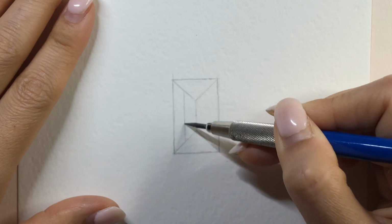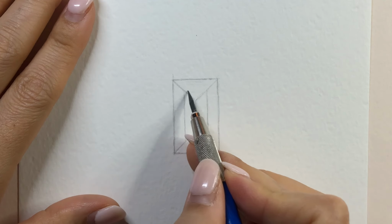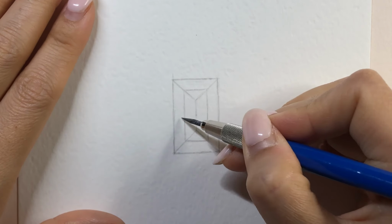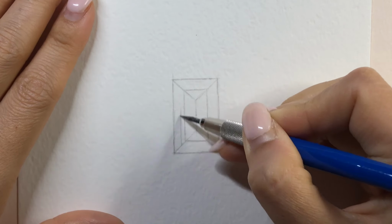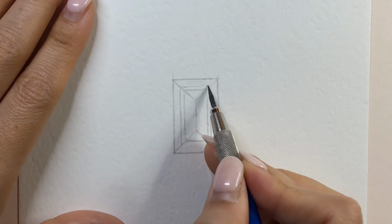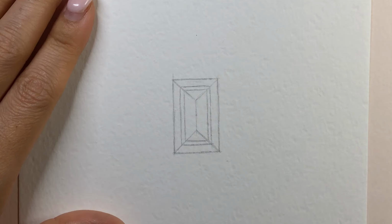Next, draw a table. Usually baguette stones come in very small sizes, so I probably do not need to divide the side facets like I did on the emerald and Asscher. So leave it as done or just add one more line in between. Done!